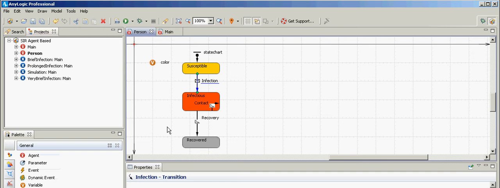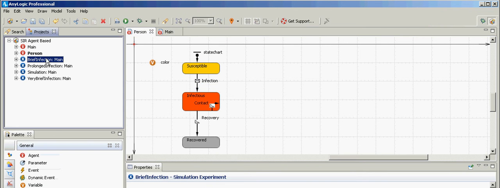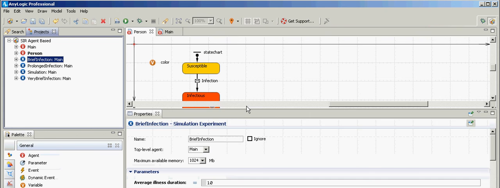But if anyone had a really slow model and pursued those things a different way, I would note that this particular model, because of the vagaries of how it's constructed, has in the experiment a setting called maximal available memory, and that makes a really big difference for how quickly it runs. On certain machines, you may really want to make it larger.